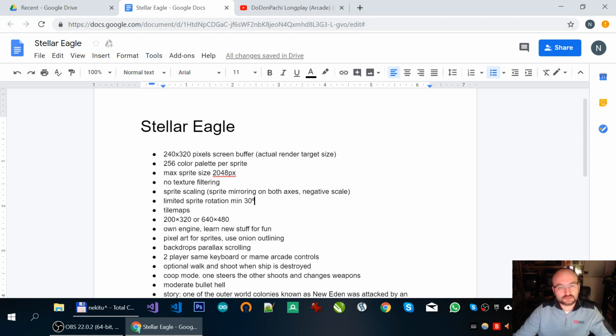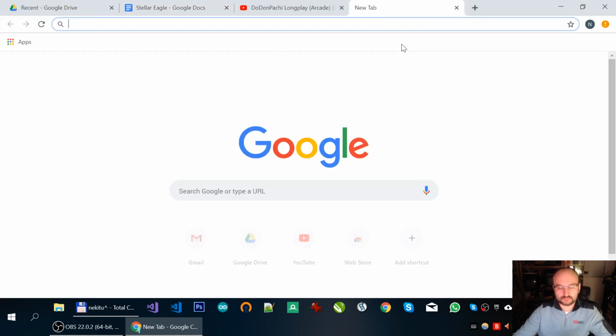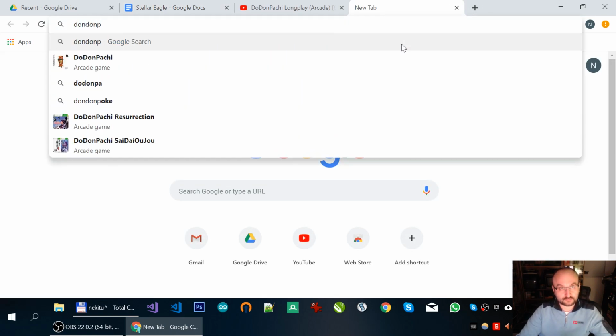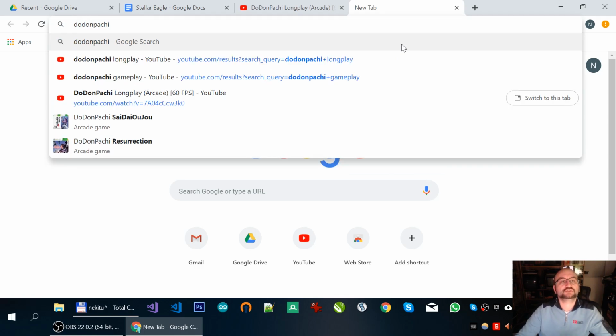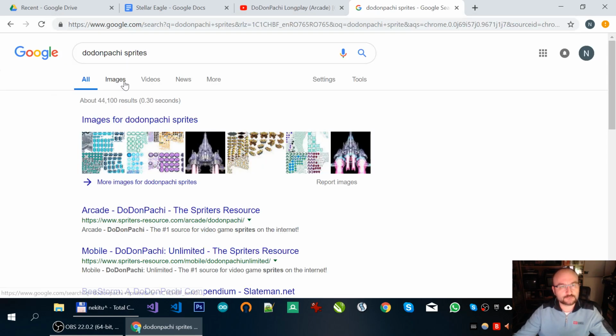And about sprite rotation, I can show you, for example, we'll just focus on Donpachi game, sprite sheet or whatever.